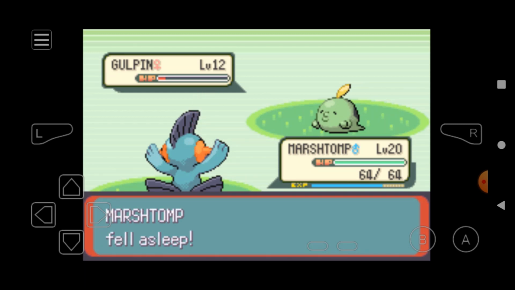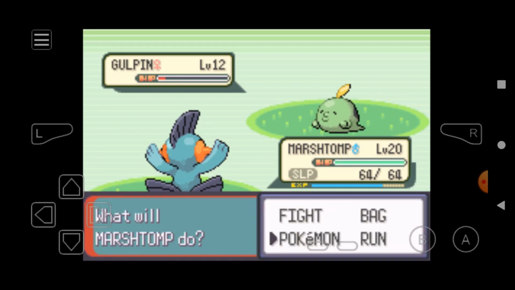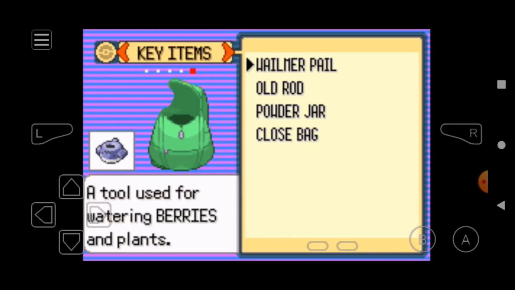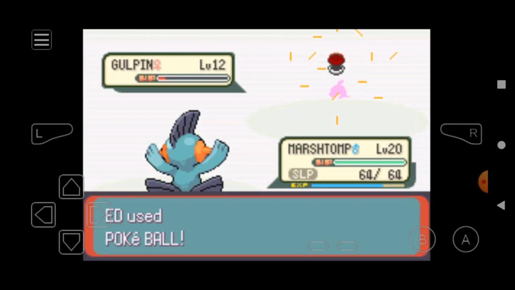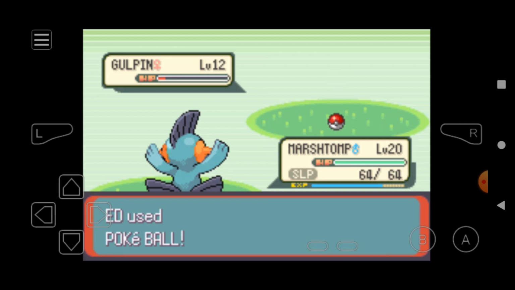Marsh Tom now fell asleep. Well, I'm actually going to try and catch you, I think. I always seem to be at totally the wrong end for something I need. Come on, catch the Gulpin, catch the Gulpin. Got the Gulpin. That's another Pokemon.